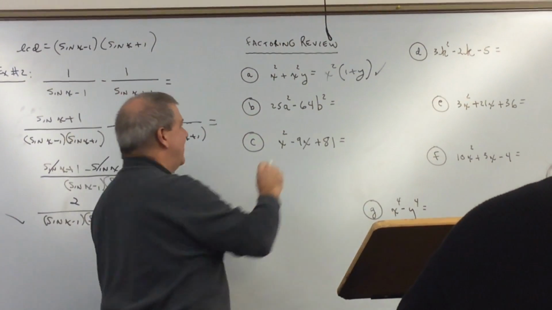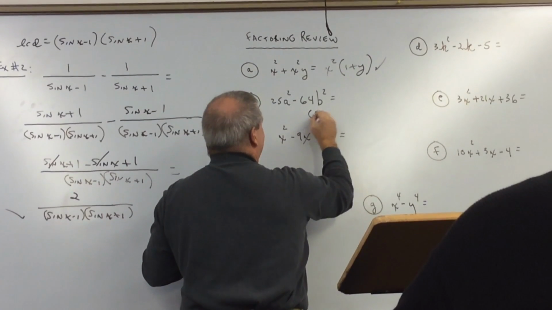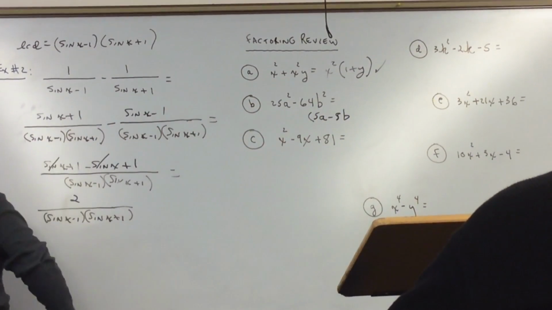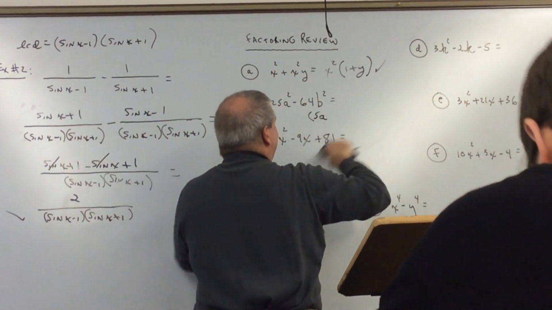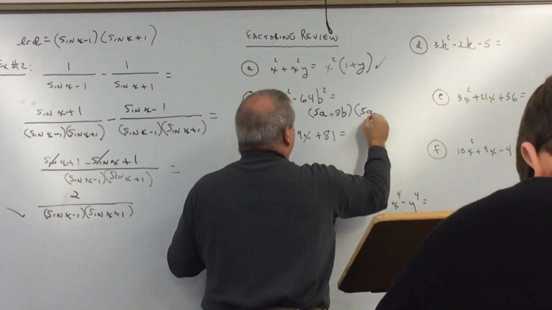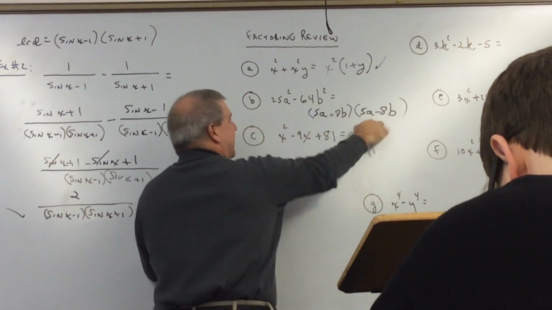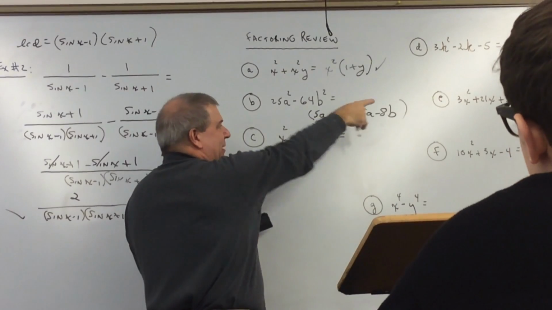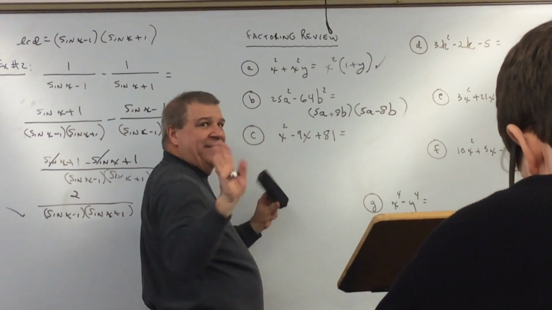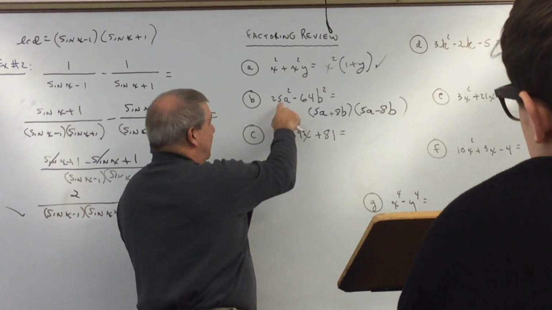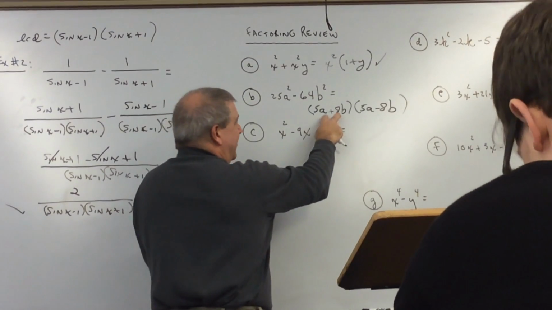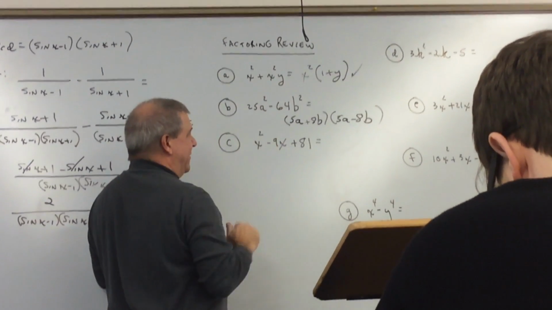Jack? 5a minus 8b times 5a plus 8b. Right. Look. 5a plus 8b, 5a minus 8b. What goes in there? You just fill in the 2 square roots, one with a plus and one with a minus. Now, Peterson had the minus first and the plus second. That doesn't matter. If you have 2 perfect squares with a minus sign, you should be remembering this now that I'm saying it again. You just put the square roots, you're done.